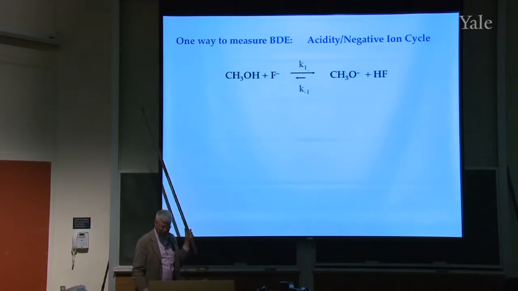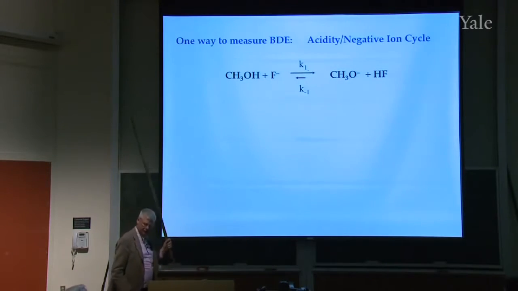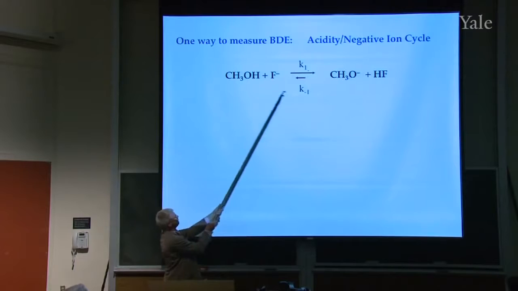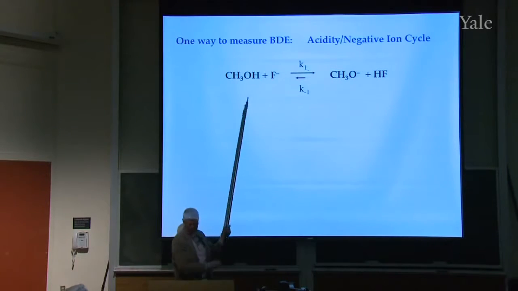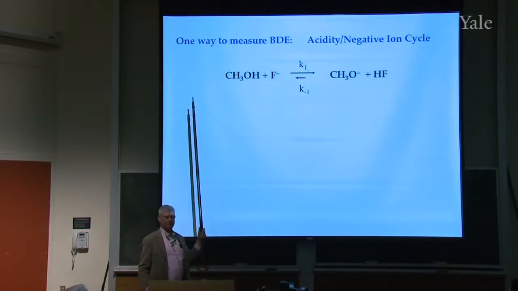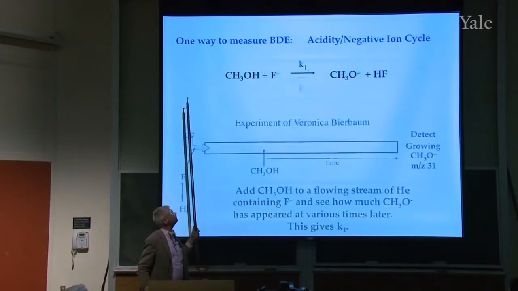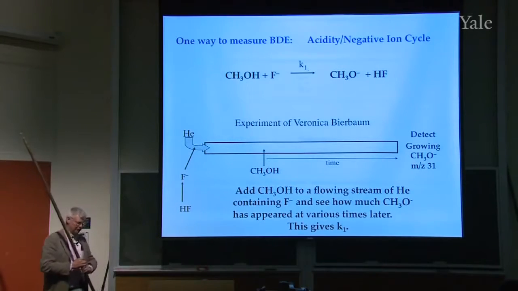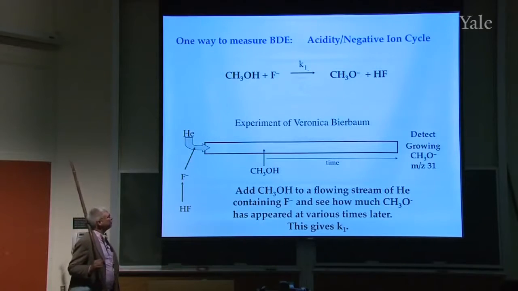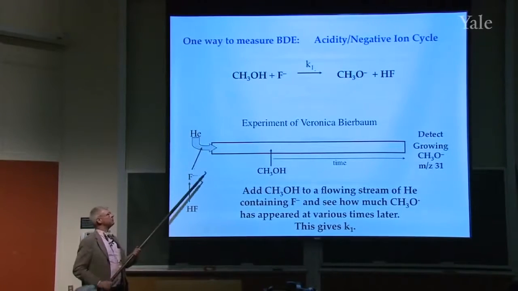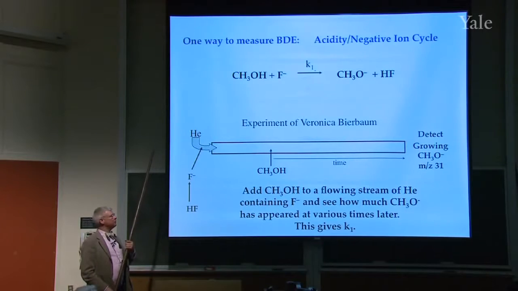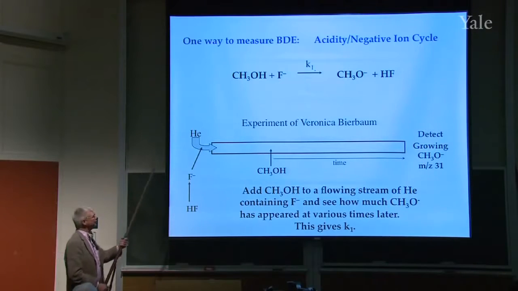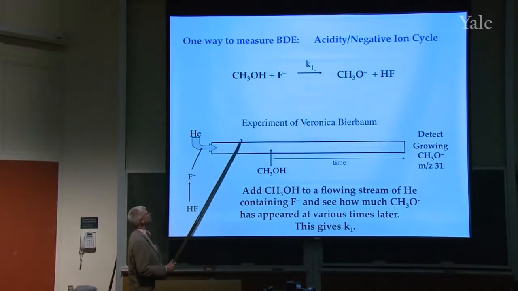And so if you could do that, what you'd like to think about is how could I measure an equilibrium between these two species? If I have the equilibrium, I can get the enthalpy, and if I can get the enthalpy, I can get the acidity of this. So this is an experiment that a bunch of us do in Boulder. The world's expert in these gas phase acidity measurements is my colleague, Professor Dr. Veronica Marie Bierbaum, and she's very good at this.